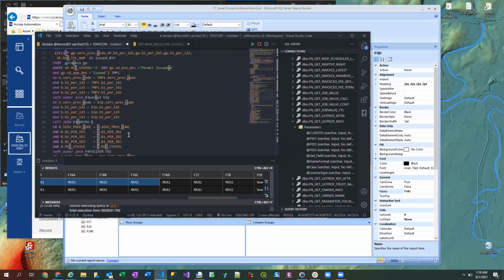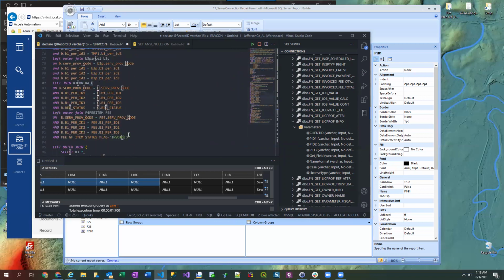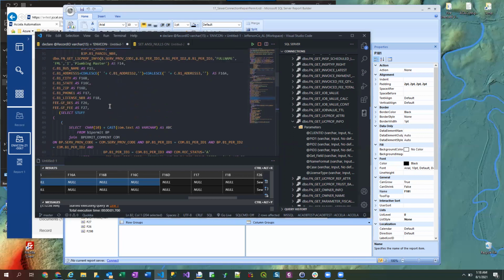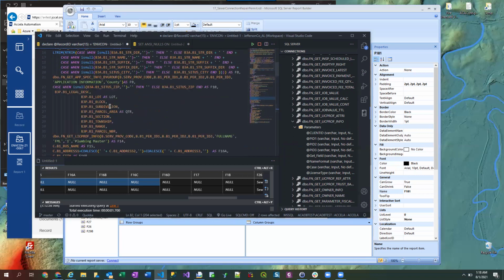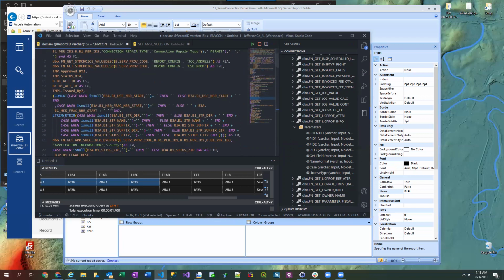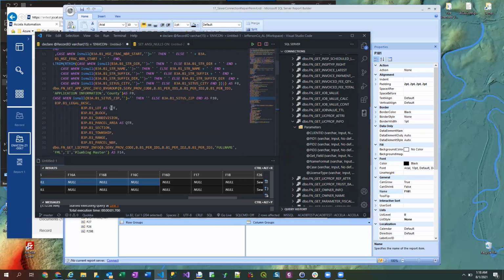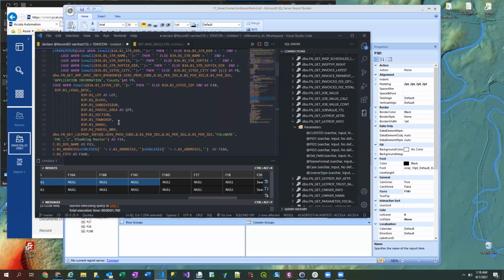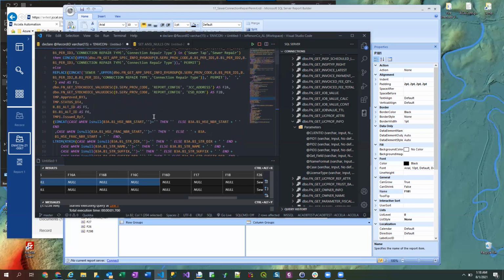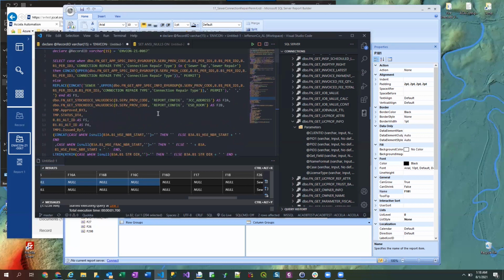Okay, it looks like this whole block of code may get to go away if I can get all those parts without having to join that table, just using the function.